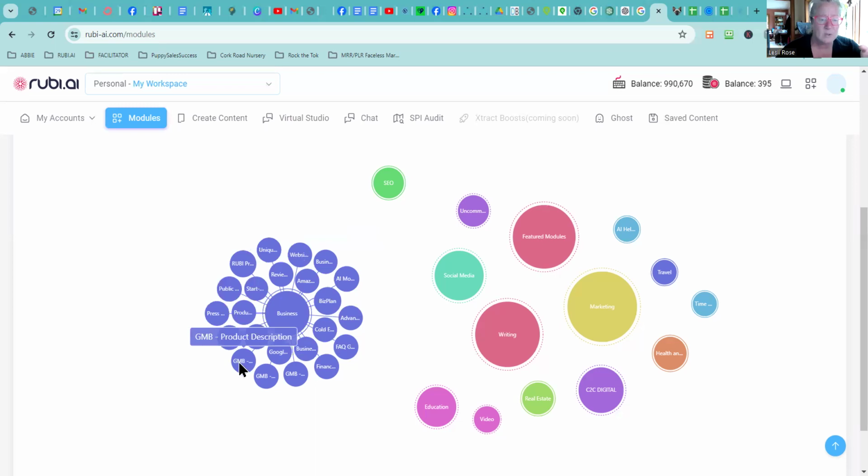This also has a Google Business Profile, which used to be called Google My Business. Now it's called Google Business Profile, but it has a product description, and it has an offer post, and it has an event post. So just in case you don't know this already, you should have a Google Business Profile, and you should be creating event posts or updates at least once every 2 weeks and adding them to your Google Business Profile. Why do you need a Google Business Profile?